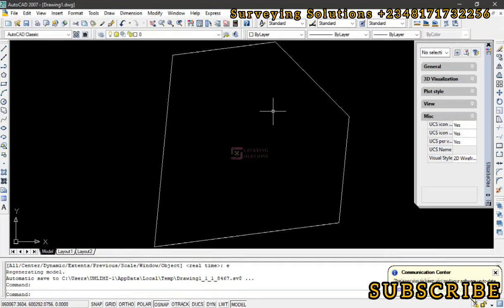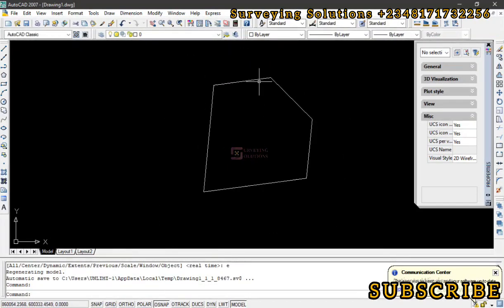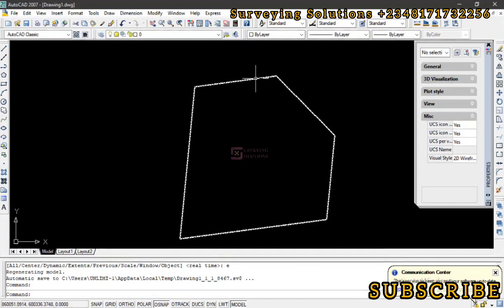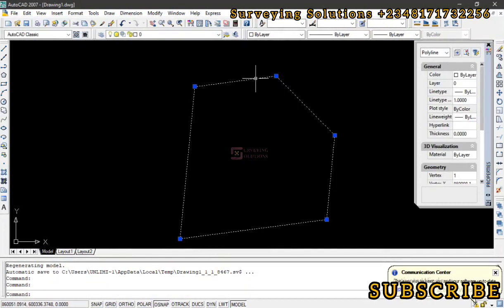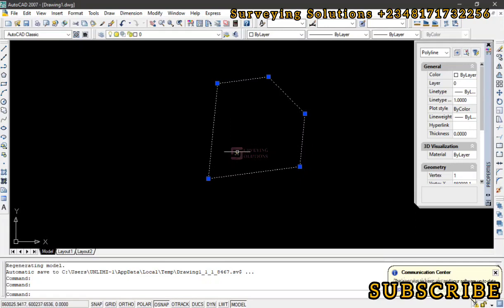So this is the enclosure, or let's say this is the parcel of land, or the area that was surveyed. With this, you know that this is your known point, maybe the control point, and these are the established points using your distance and your bearing. So we have deleted those observed lines, that's the distance and the bearing. The lines that we established using the distance and the bearing, and we have the coordinates of these points.